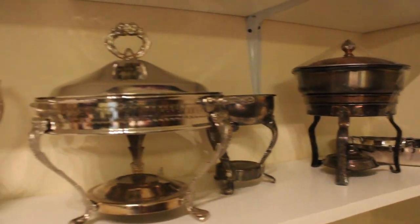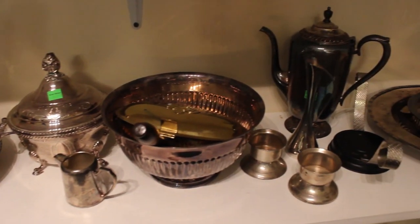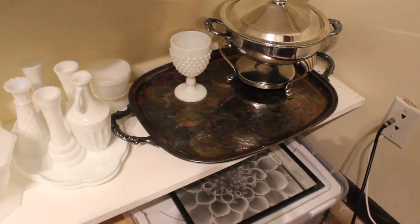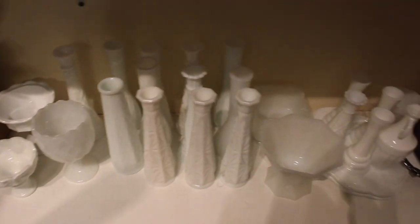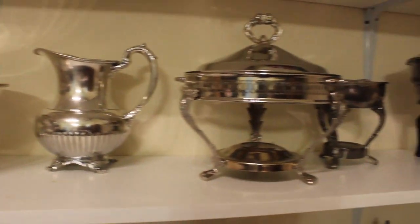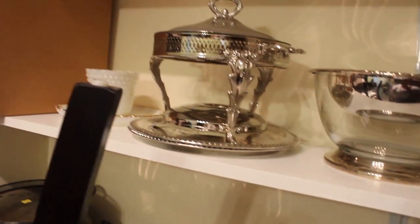So I have all of those pieces, some of the pieces you've seen in prior videos, and I've already cleaned them. And there's some milk glass back there. And then I have this whole row of pieces of silver that I haven't cleaned yet. And then it even goes down to here. That's the majority of my milk glass. I still have stashes elsewhere that I'm going to wipe down and use as well. So this is my 3-shelf stash of finds that will somehow make its way into that beautiful green giant cabinet.